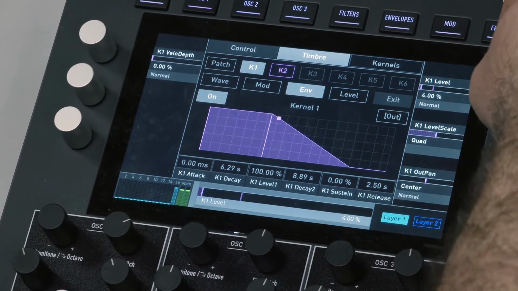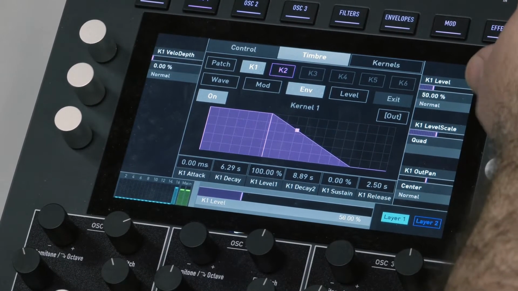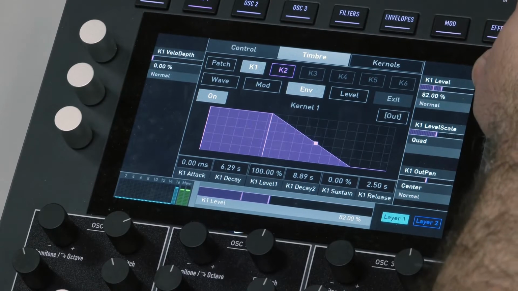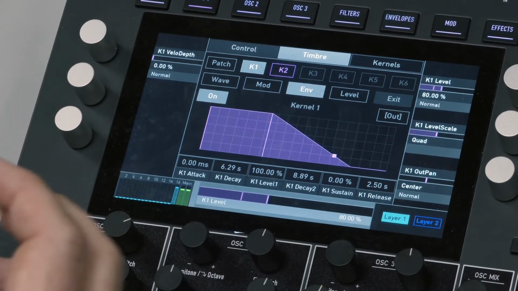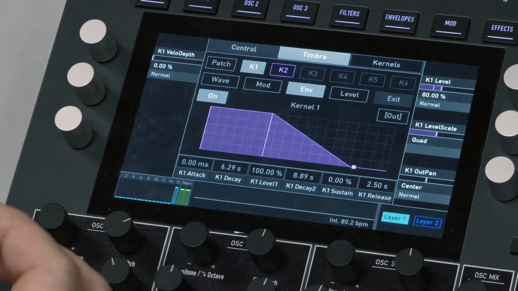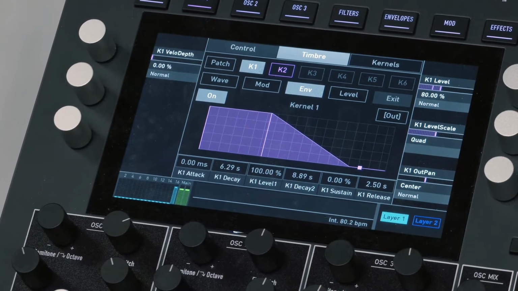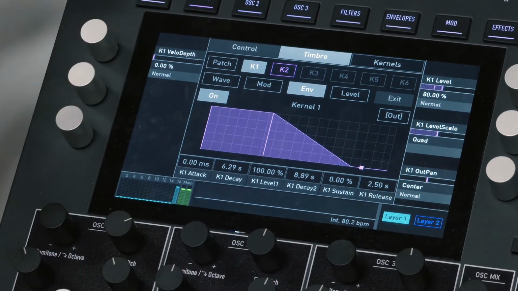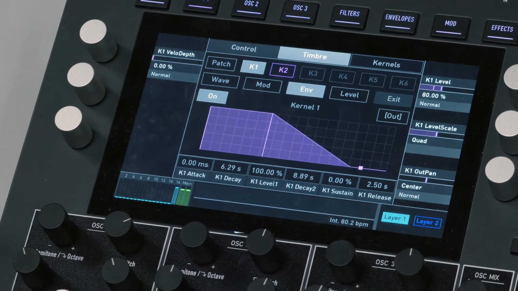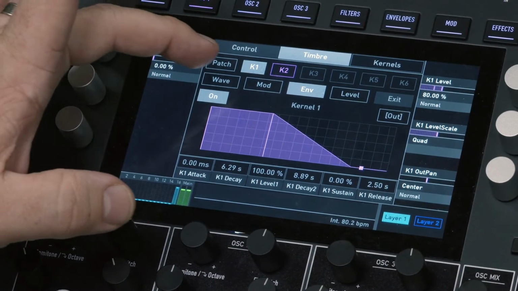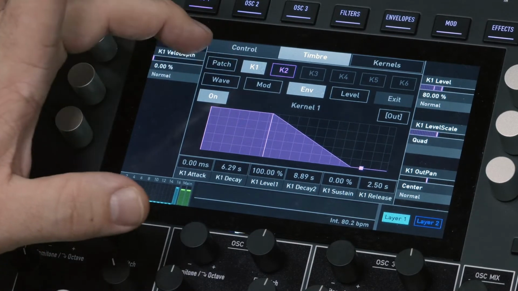Okay, so the envelopes are useful, but where things get really interesting is when you get out of the guts of the FM synthesis algorithm and you start to map things, and you do actually need to map things here. All right, so let's have a look at the patch. We're still going with this really simple patch. I'm going to go over to this patch section over here.